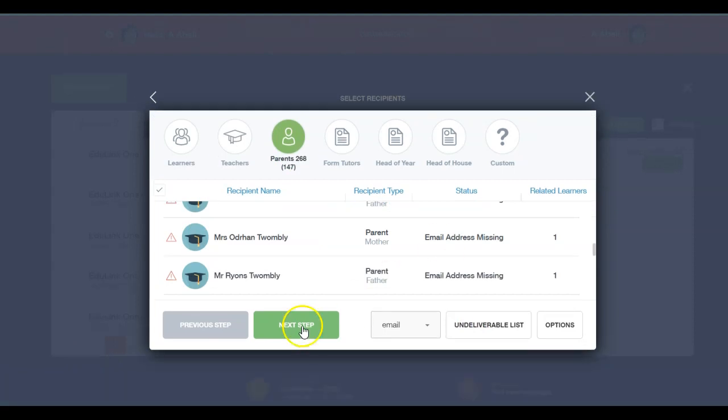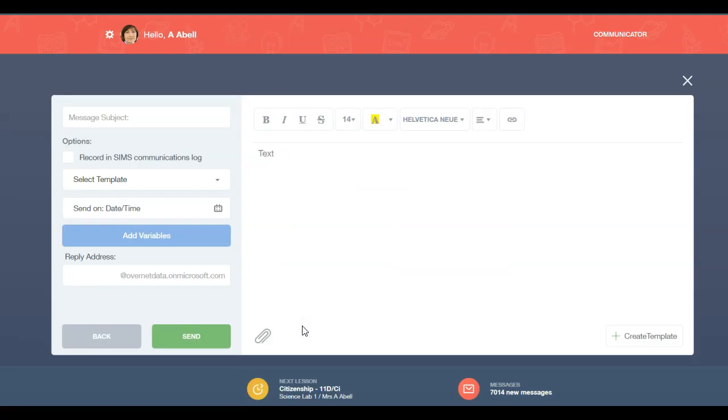Click Next Step. Add your message subject. Decide whether you would like to record this in the communication log, or whether you would like to use a template. Compose your message.